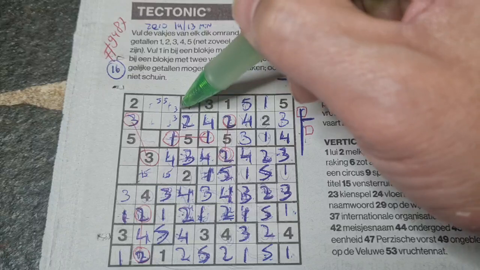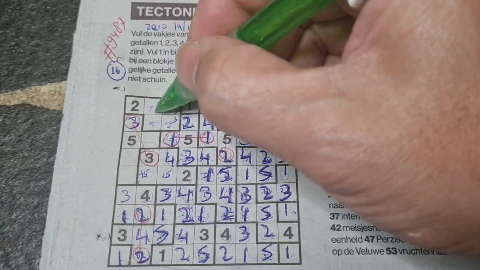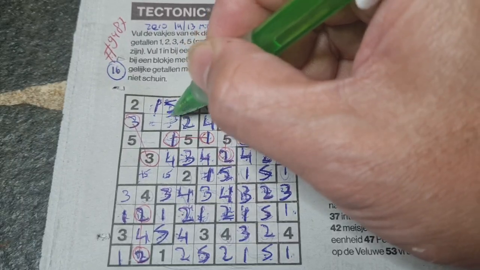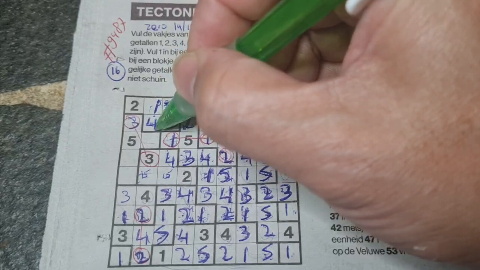These 2 boxes can be a 1. Those 2 boxes can be a 1. So 1 box left for the 1 in this area. Supposed to be here. And I've eliminated here the 5, so the 5 goes there. And I've eliminated here the 3. So the 3 goes there. One box left now in this area for number 4.